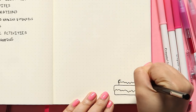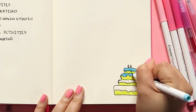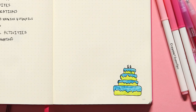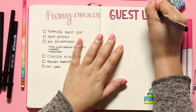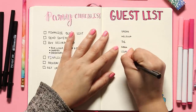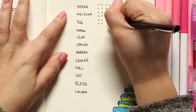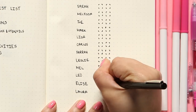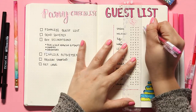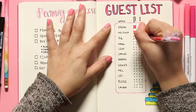Next, every party needs a guest list. For my guest list page I decided to give it a little birthday feel by drawing out my dream cake in the bottom right corner, and I colored the cake in gold and blue because those are the Riverdale colors. I wrote out 'guest list' in big pink letters and outlined it with my black pen, then wrote out my guest list with all my friends who will be receiving an invitation. I created two checkboxes by each name by coloring in the corners of each square — a little twist on a regular checkbox to bring your layout to the next level. Then I took my purple gel pen and created a box with rounded corners around the whole list, labeled the columns, and you can color in the RSVP checkbox once they respond.